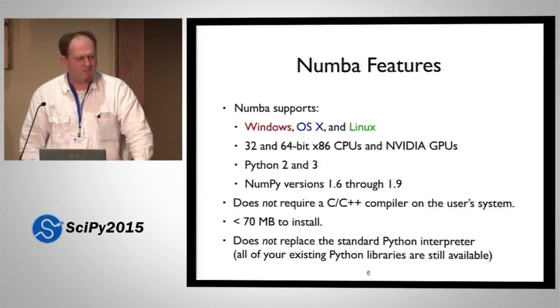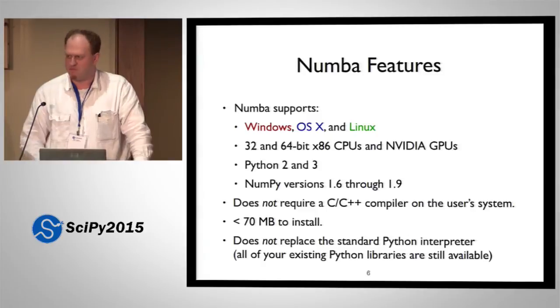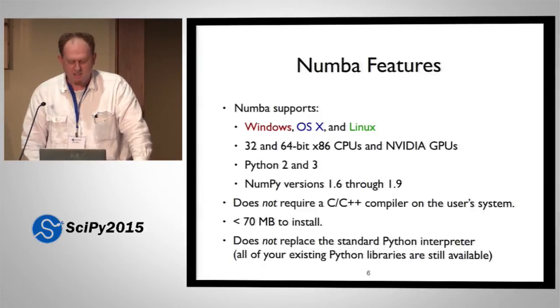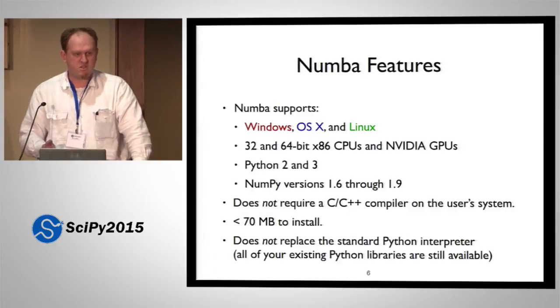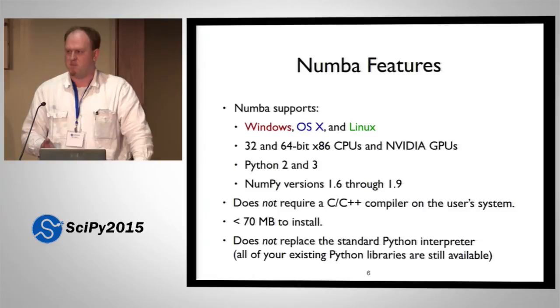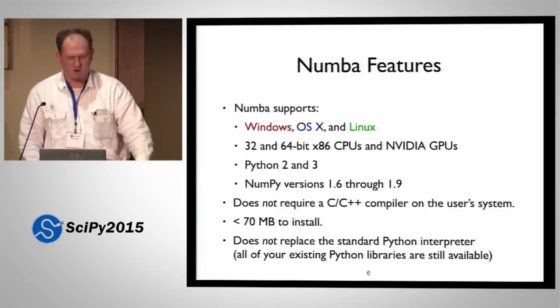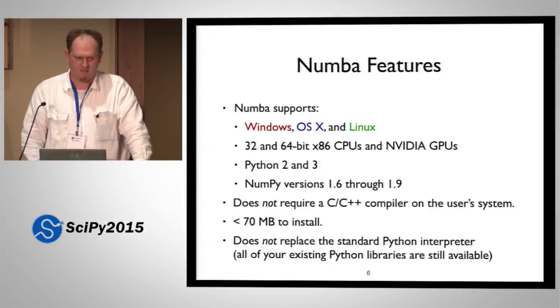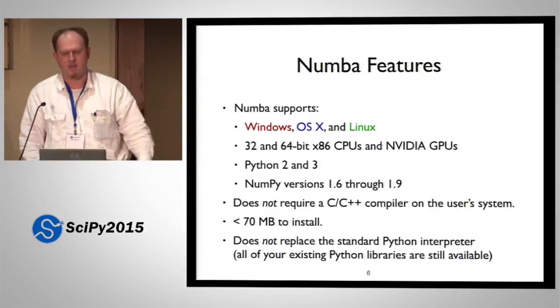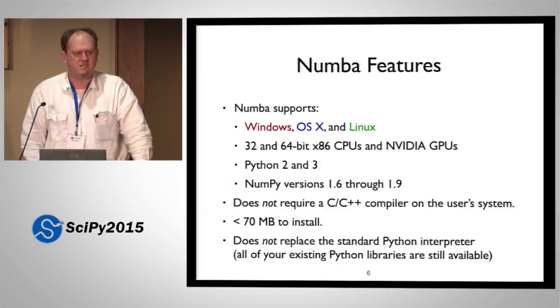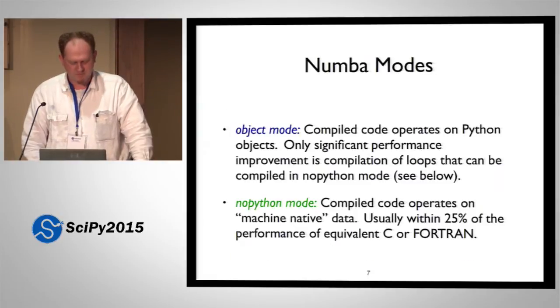It does not require, if you are installing this from Conda, let's say, an already pre-built version of Numba, you don't actually need a C or C++ compiler on your system. So that means that Windows users, where Visual Studio can be quite painful to install, you don't actually have to have Visual Studio. The space requirement's about 70 megabytes. We statically link LLVM. You don't need any of that stuff. And I want to emphasize, we don't replace the Python interpreter. This is a supplement to CPython, not a replacement for it.